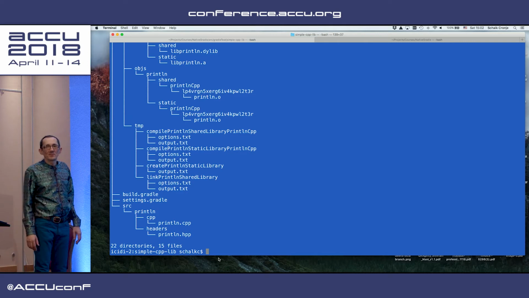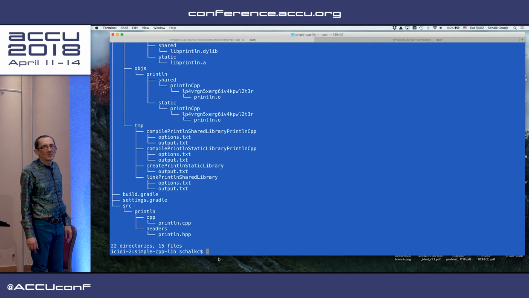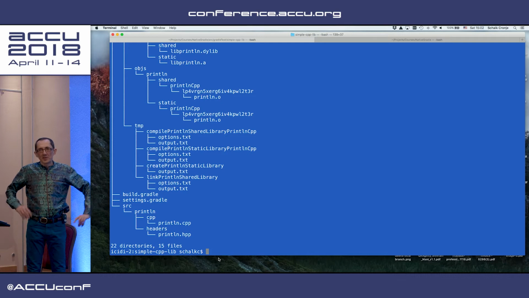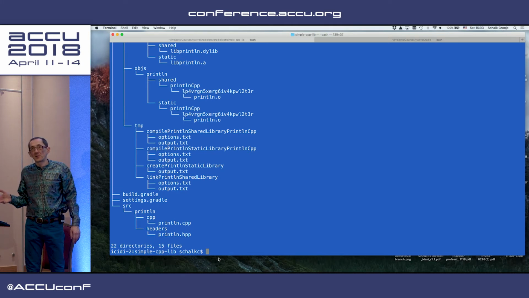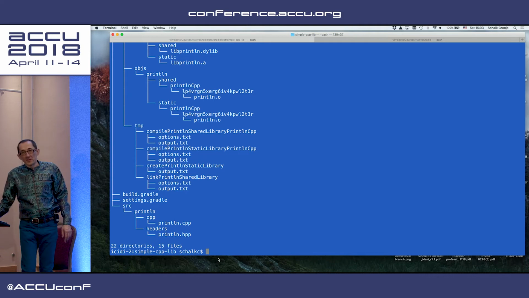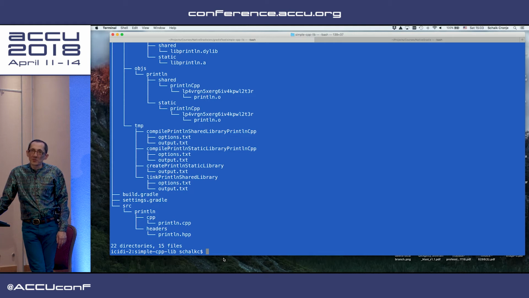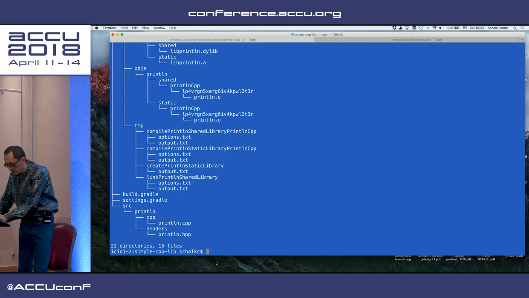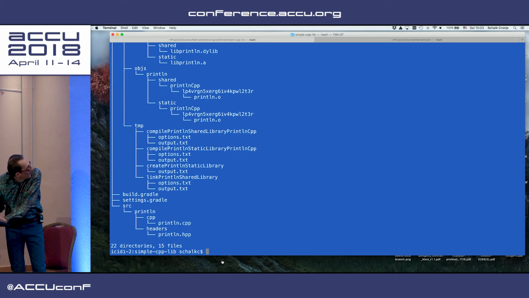Why does it compile twice when you could compile just once relocatable and then create either a shared library or a static library? I think you can combine it. The reason is it allows you to optimize object models depending on whether they are going to go into a shared library or a static library. And there are definitely libraries I've picked up on the net where things are different. We worked with one last year where certain things you would find in the static library but not in the dynamic library. Okay, cool. So we're going to look at the next one.